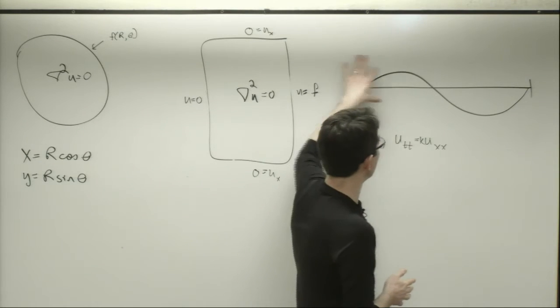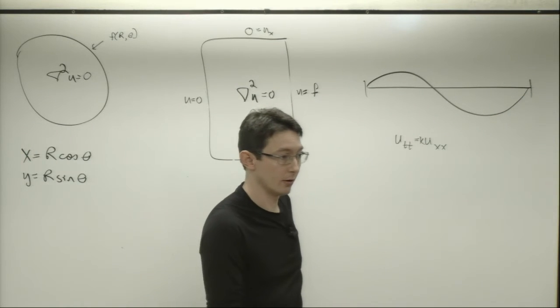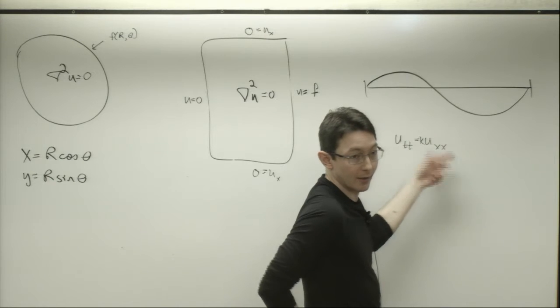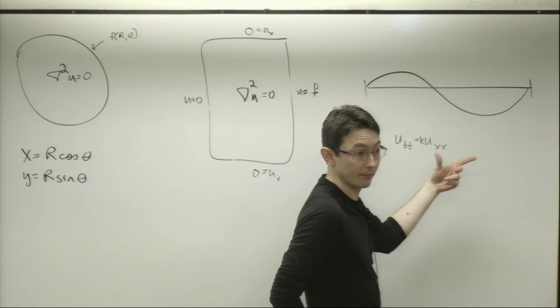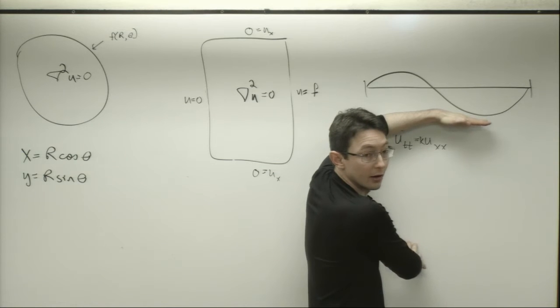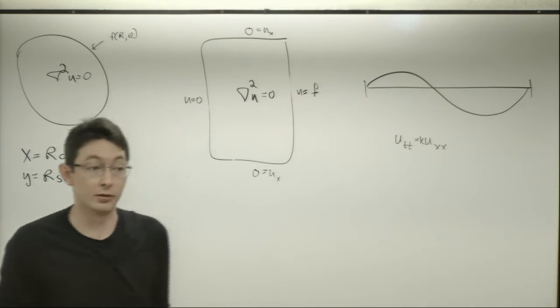If I gave you something like this, where it was a new type of physics that I had never told you about before, then I would be obligated to tell you the equation and the boundary conditions that I expect you to use. So it doesn't really matter what the physics is. You would get a system of equations, and the physics would only help you interpret what is physically reasonable or not.